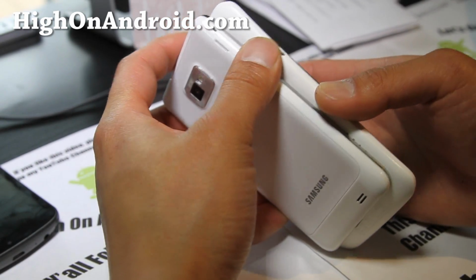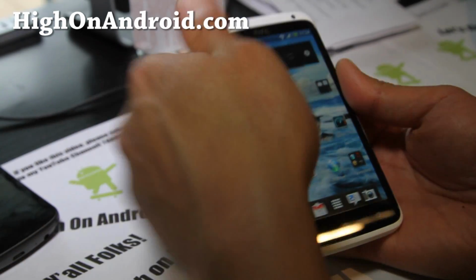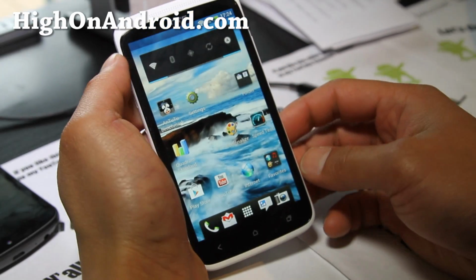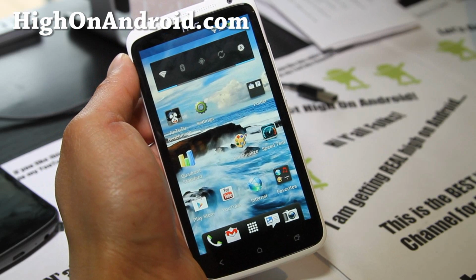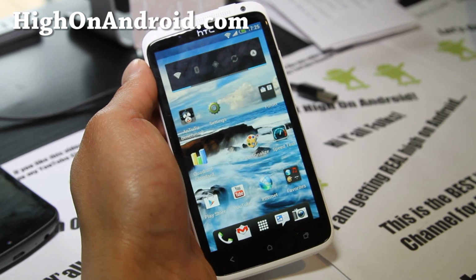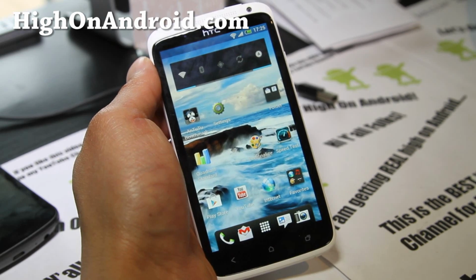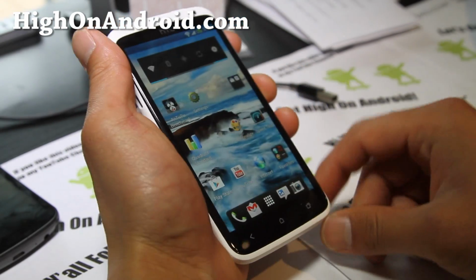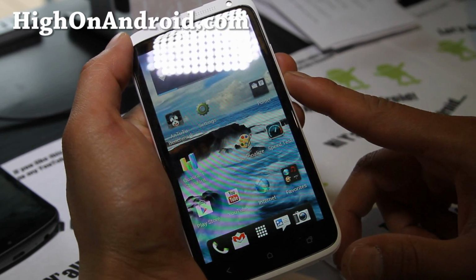So the Galaxy S3 should be like the One X, but with a better processor. I'm looking forward to that too, but the One X is a great phone, and I'm going to keep using it and see how it goes for me. Again, the battery life is going to be very similar to the Galaxy Nexus or Galaxy S2. If you need great battery life, definitely go with the Galaxy Note. If you like the note-taking features, definitely go with the Galaxy Note. Other than that, I would get the HTC One X. It's a great phone.